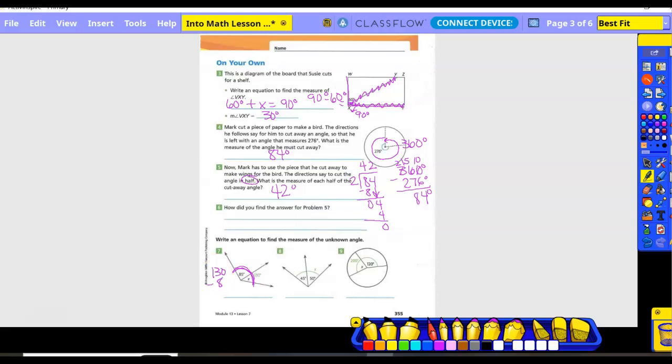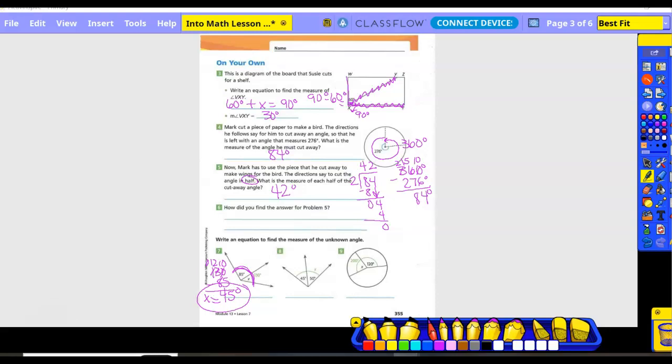Okay, so what am I going to do? 130 minus 85. Okay, can I take 5 from 0? No. So this becomes a 10 and this 3 becomes a 2. Because I went next door and took 2 more. They're making you guys work on your regrouping, aren't they? Okay, so 10 minus 5 is 5. I can't take 8 from 2, so this becomes a 12 and this becomes a 0. 12 minus 8 is what? 4. So my answer is 45. x equals 45 degrees.